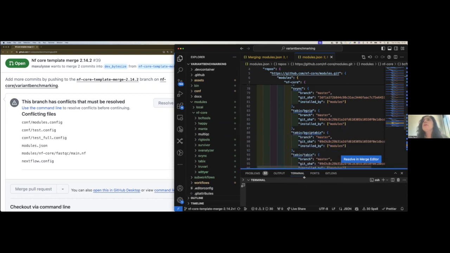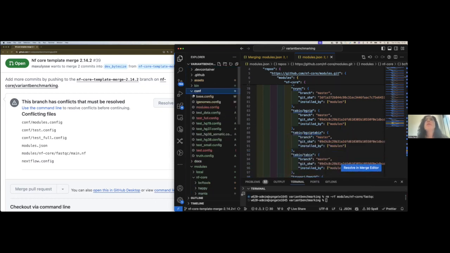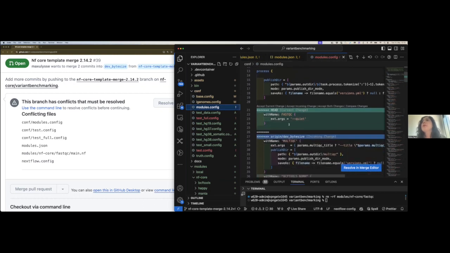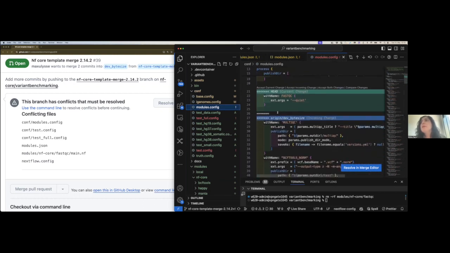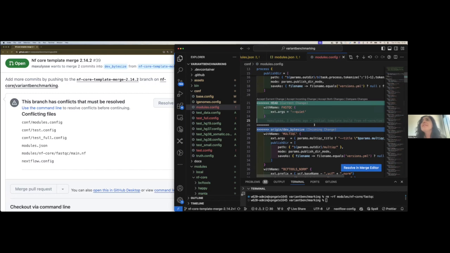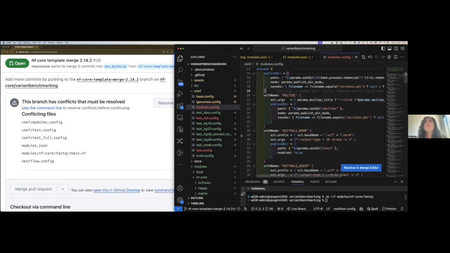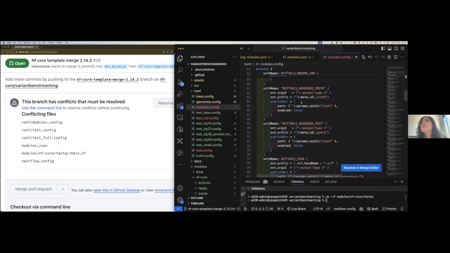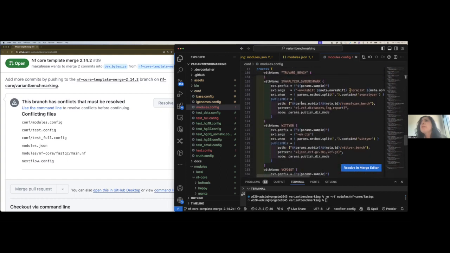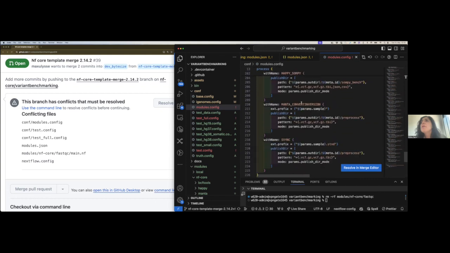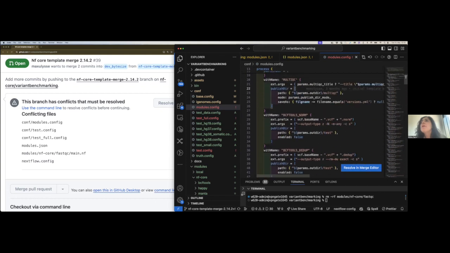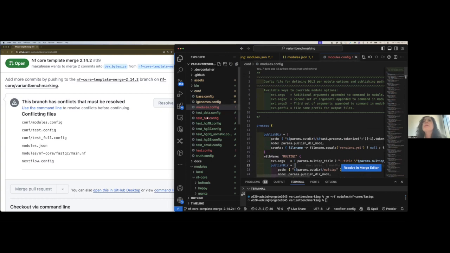So it is gone. The next will be inside the config. Yeah, it is the same. It's trying to add FastQC, which I don't use. Basically, that's what I did. I just removed these changes because I don't need it, and save it. And okay, let's see if there is something else. There isn't.